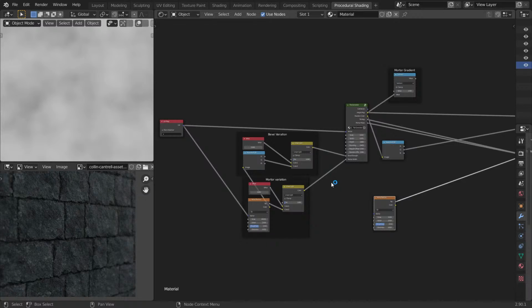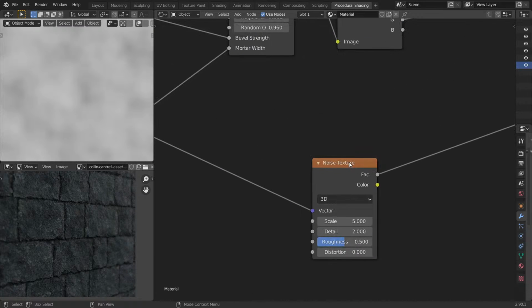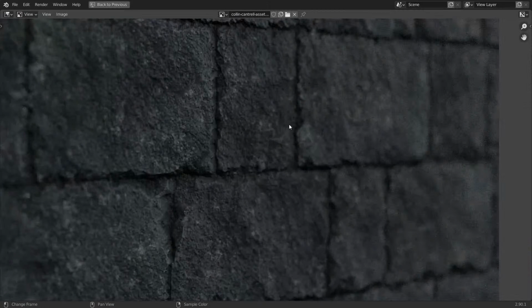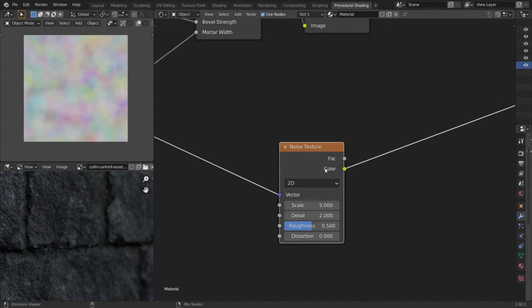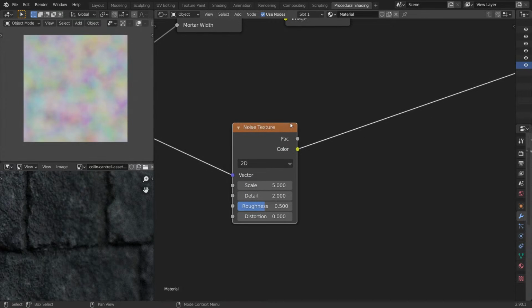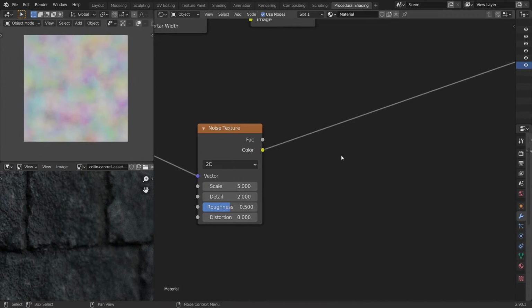And I want this noise to be random per cell. I don't want it to be continuous from one cell to the other cell. Really doesn't matter, but we can do what we want, right? So let's use the same UV map here and let's change the noise to 2D for now. I don't think 3D matters because no one is going to see what exactly is here in this direction. So now this is what I have so far. We also have the color output, which I think we'll be using by separating the RGBs.